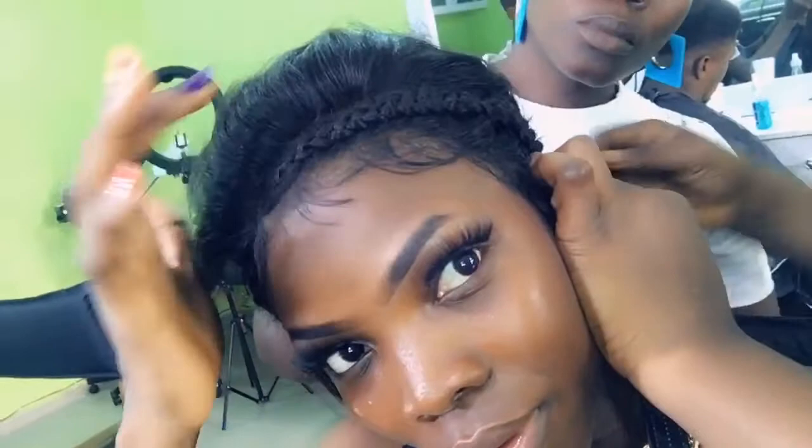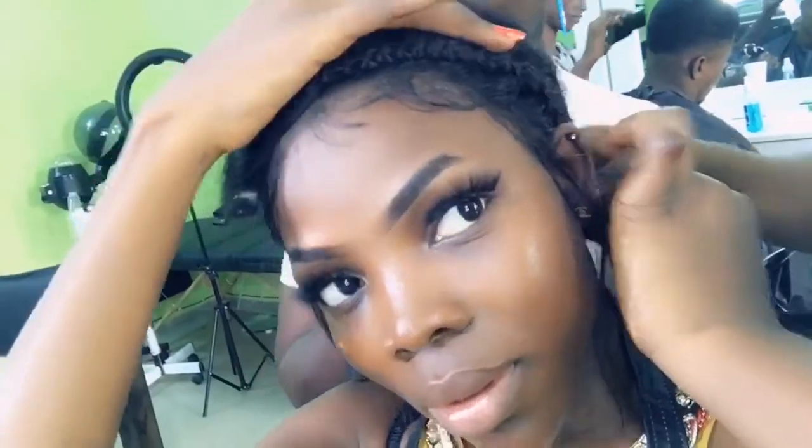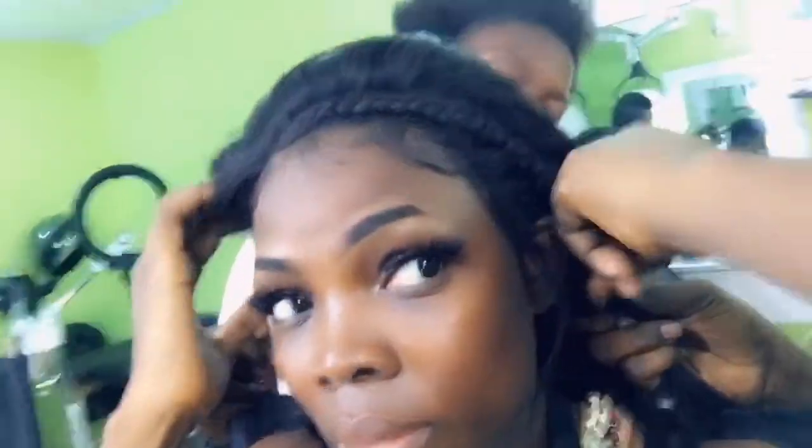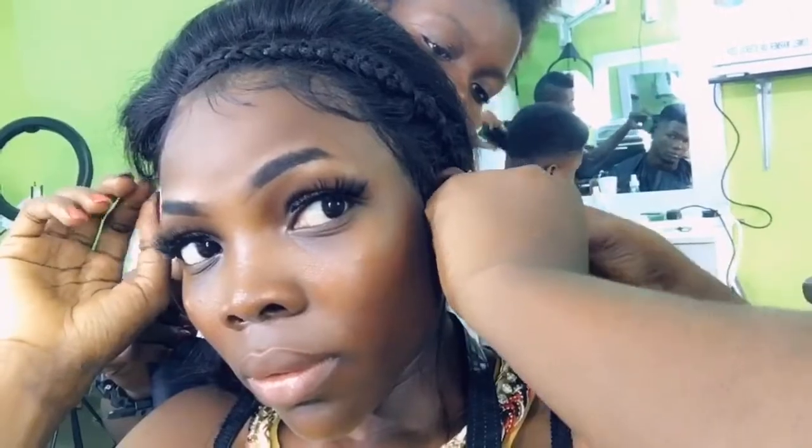So she really did a great job. I love this cornrow that she just did. I love it. But I wanted it very big, like four or five, but she did this one. It was still good right up to now. I'm still carrying it on.